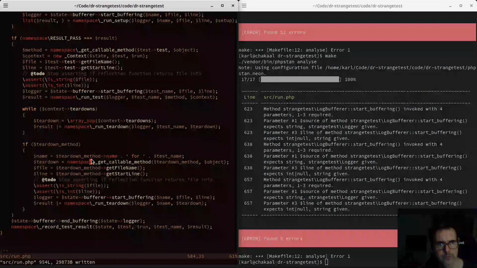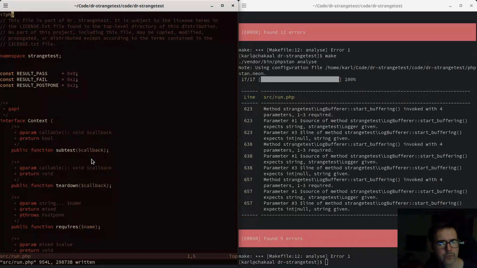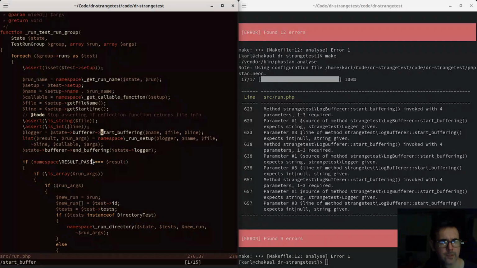Okay. So, boy, all right. I feel like I just kind of screwed myself up there. So we get the logger, we pass in the logger, and then we end buffering and buffer to the state logger.